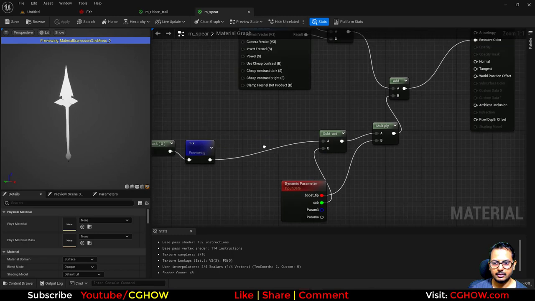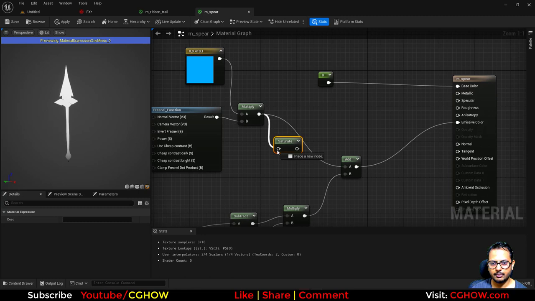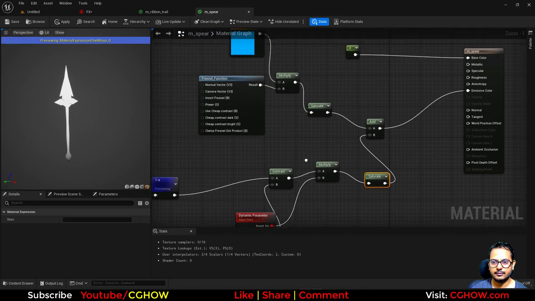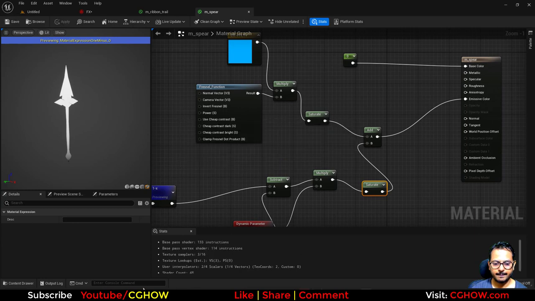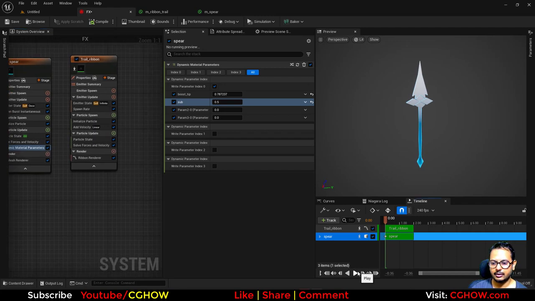Okay, it's working, but here we have issues. So what I'll do, actually, I'll take the saturate for the bottom. The value is going negative, that's why there's some issue. Yeah, so now we can make it as bright as we want. I think this much is enough. So now we have these trails.